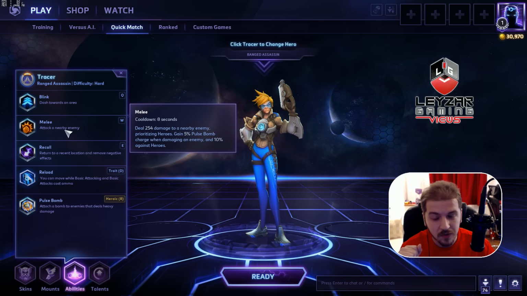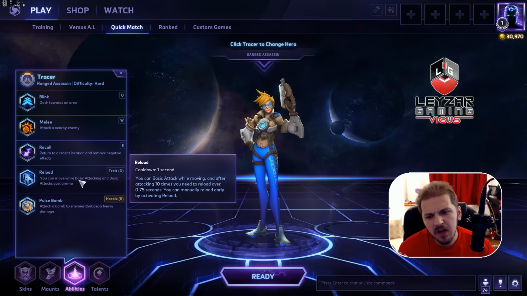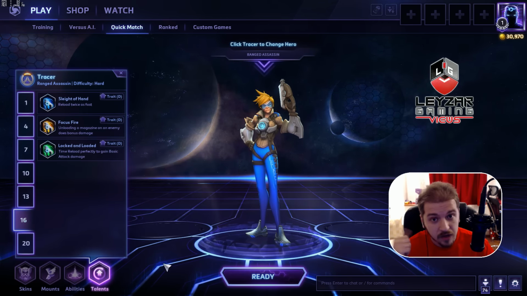Alright, so that's it for her abilities. Again, keep in mind that Pulse Bomb has a very short range to it. You cannot use Blink to jump over walls, and Recall should always be used wisely. Reload, you can leave it on auto reload. You don't have to worry about it, but before engaging an enemy, make sure you have your clip full. That's all there is to say about Reload. We're gonna talk more when we get to Reload talents.